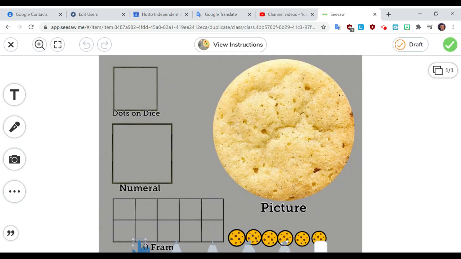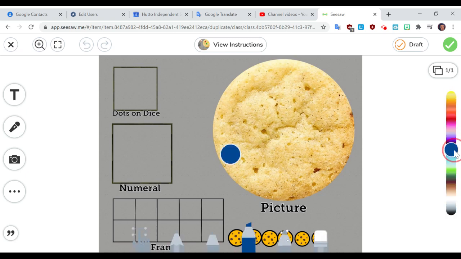This activity is a drawing activity. If I forget what the instructions are, I can click up here on View Instructions. There are lots of tools for me to use to complete this activity. After I roll my dice, I need to draw the dots on the dice here. I can use any of the draw tools down here, or the eraser if I make a mistake, to draw the dots. I'm going to try this one.